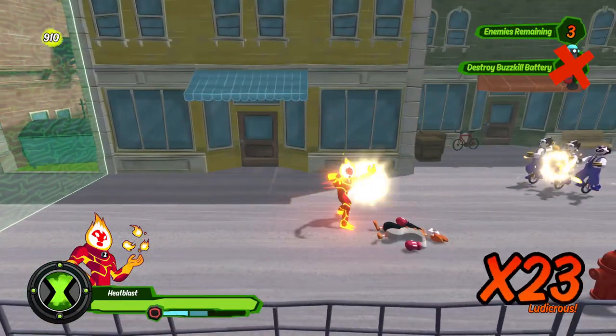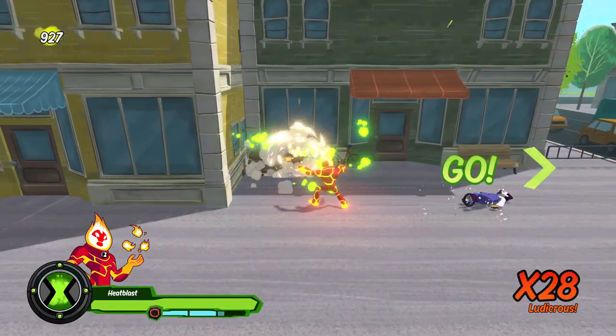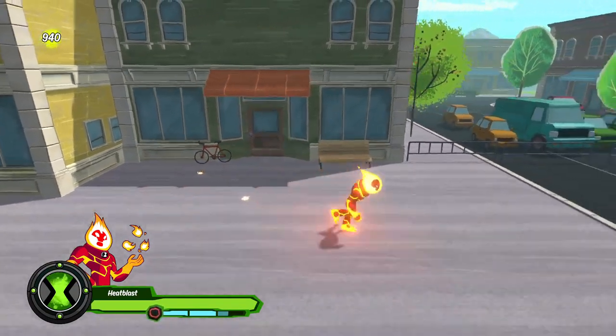See, my health's in the bottom corner. I don't even think it's actually gone down at all since playing the game. There was no difficulty slider either, so it's only on one difficulty.